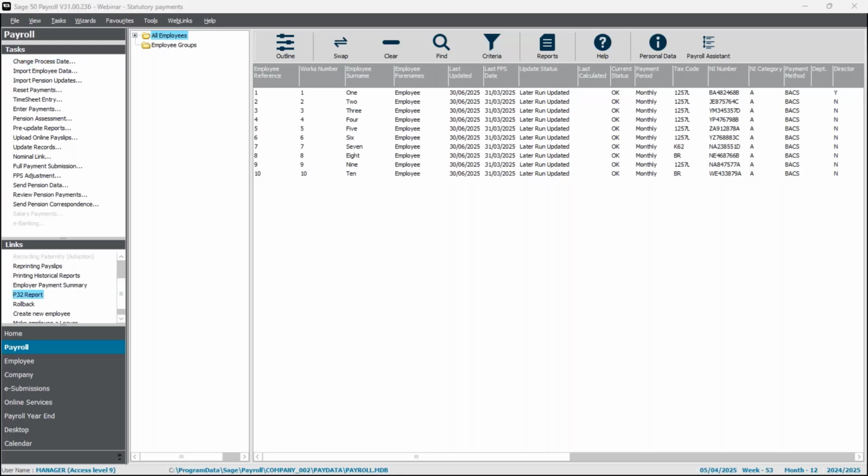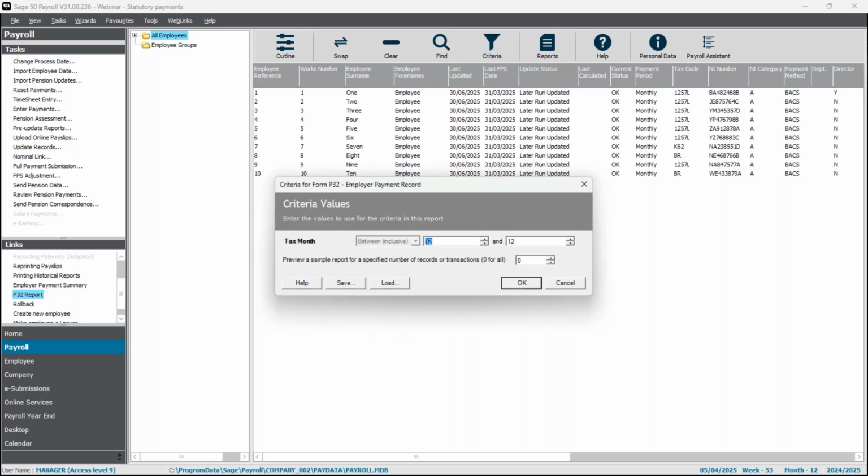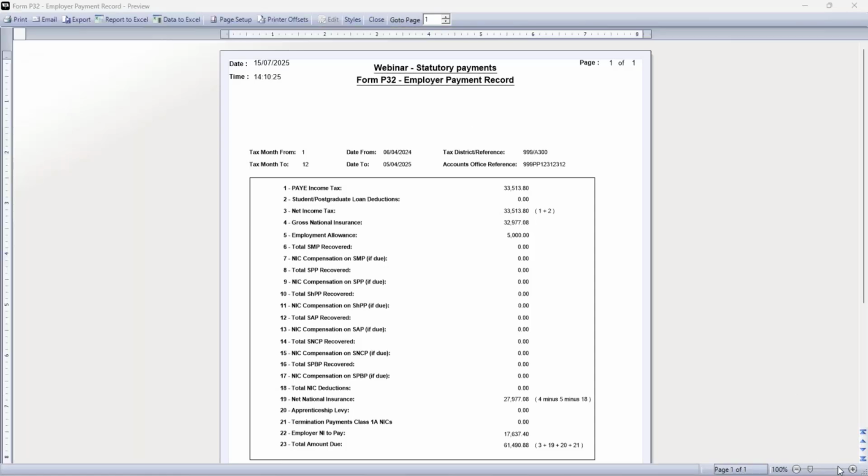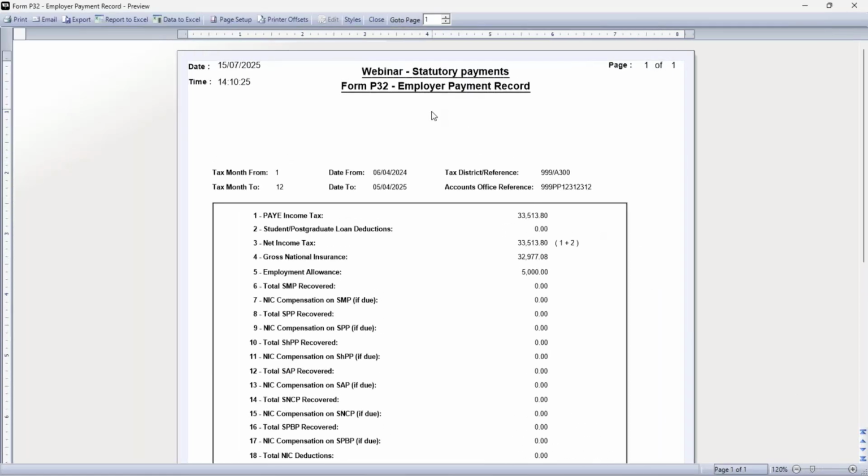And when the criteria values pop up, instead of running it just for month 12, I'm going to change the criteria value, so I'm running it from month 1 to month 12, so for the full year. And if I click OK, that's going to show you the P32 report for the tax year ending 5th of April 2025.